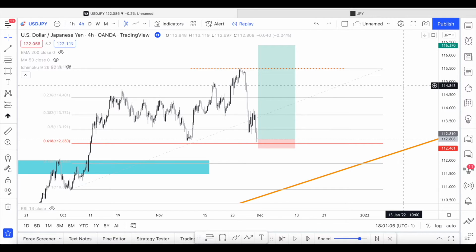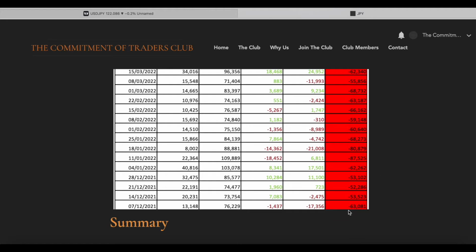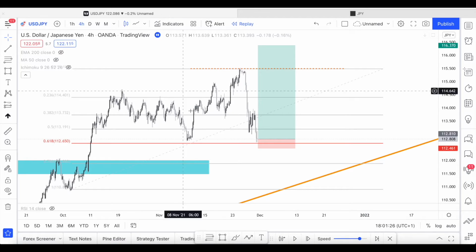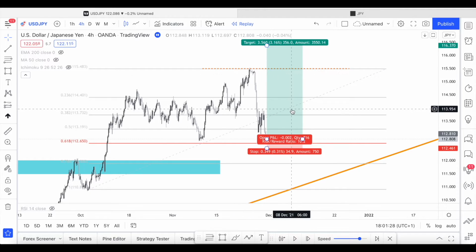Second confluence, COT data, the most important point you need to be looking at all the time. What are the institutions doing? They are heavily net short on JPY, which means they're heavily net long on USD/JPY. So we know that the institutions are not looking to sell USD/JPY. So we know this trend is going to continue. There's our confluences that this is going to continue.